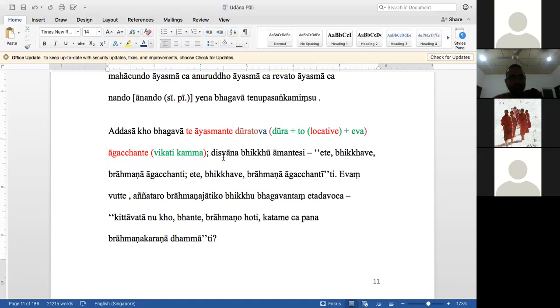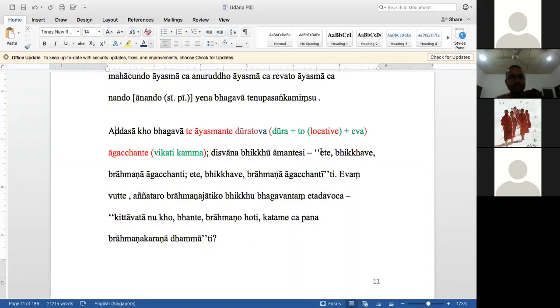So we go to the next one. With the previous sentence, the verb of the previous sentence is addasa. For beginners, please keep in mind, in Pāḷi there is no specific location where the verb should come. Verb can come at the end, in the middle of the sentence, sometimes in the beginning. This is an example: the verb addasa has come at the beginning of the sentence. Then the next sentence begins with the gerund of this verb: having seen, bhikkhū āmantesi.